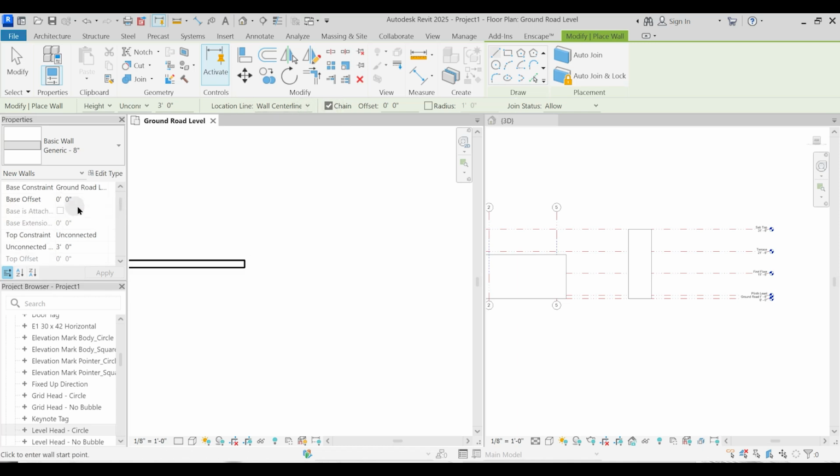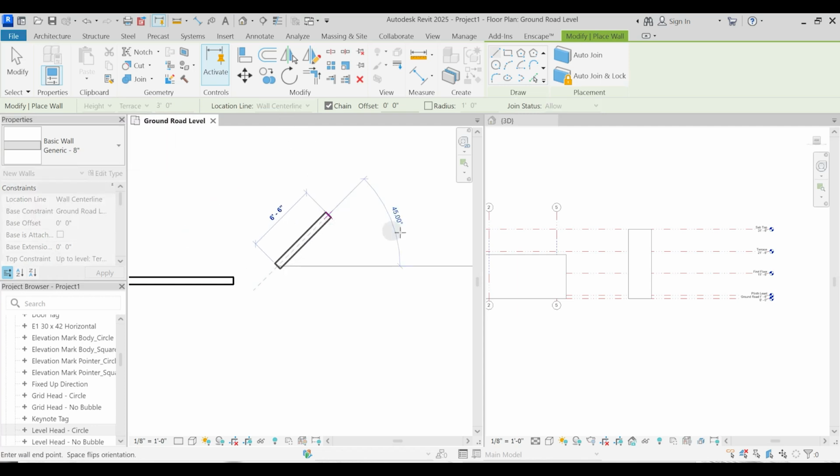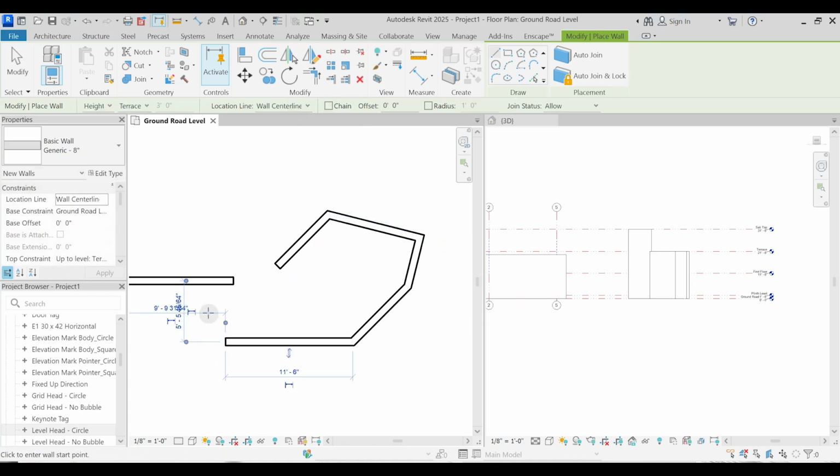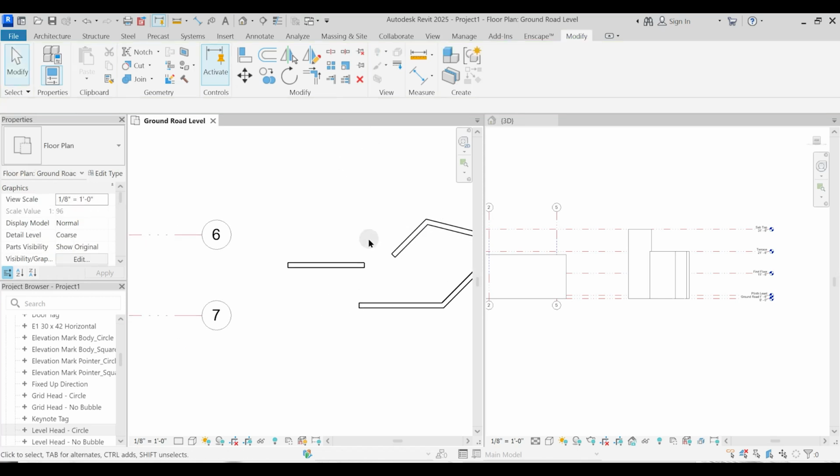So with this WA and up to terrace level, if I go on drafting, that will go on creating the 3D walls. But the moment I just uncheck this chain, the wall that I draw would be the last wall and it won't draw any walls furthermore. That is chain.